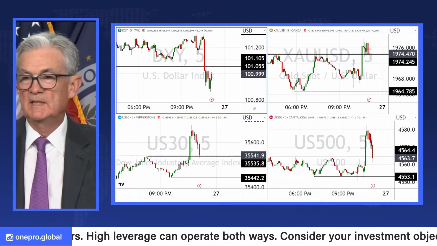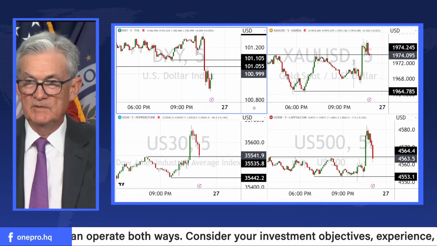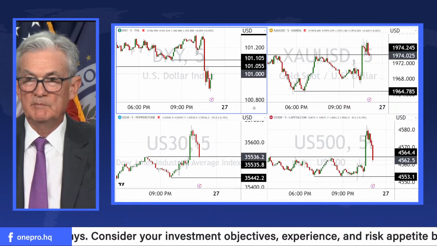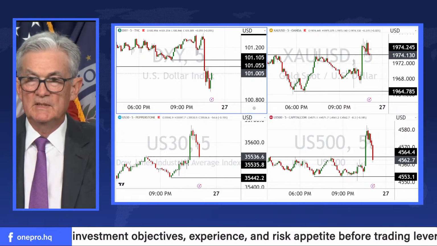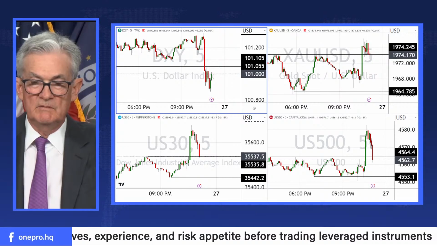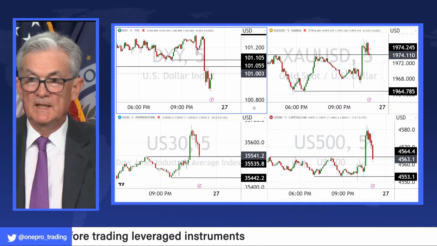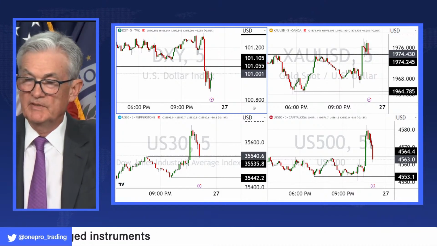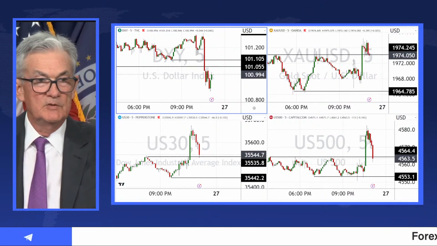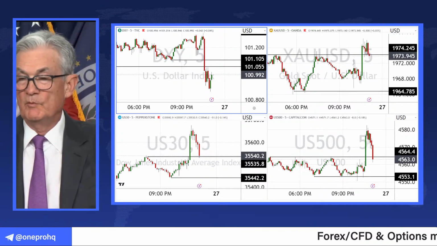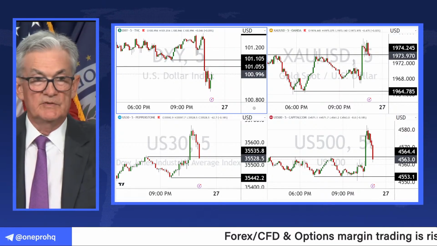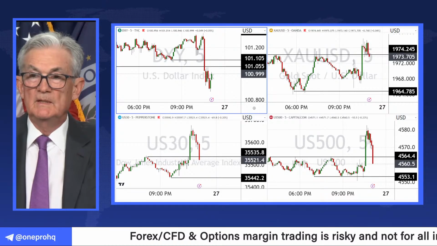And it's hard to make. I'm not going to try to make a numerical assessment of when and where that would be, but that's the way I would think about it. You'd stop raising long before you got to 2% inflation, and you'd start cutting before you got to 2% inflation too, because we don't see ourselves getting to 2% inflation until all the way back to 2025 or so.